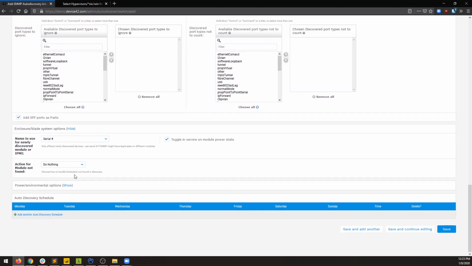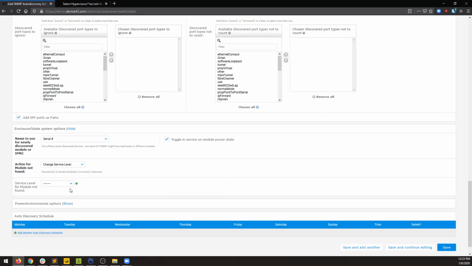For chassis and blade systems, you can choose what naming convention to use, whether we try to get the name from SNMP or use serial number, or if we should try to append the serial number to the name, or just use the serial number. And when a module or blade is no longer found on subsequent discovery, again, whether we should remove the association, delete it, change the service level, or do nothing.